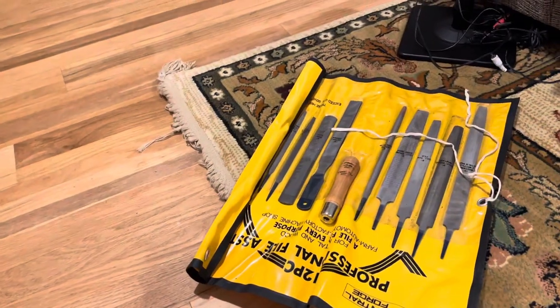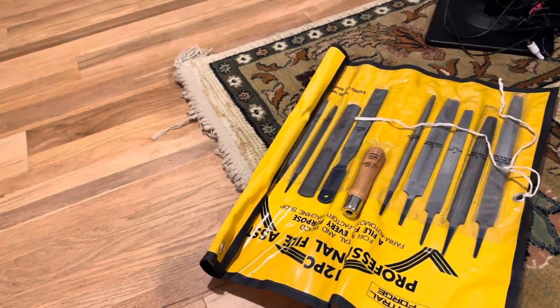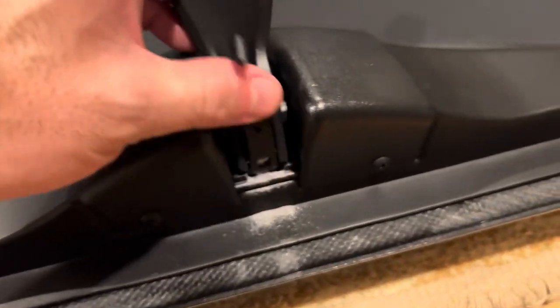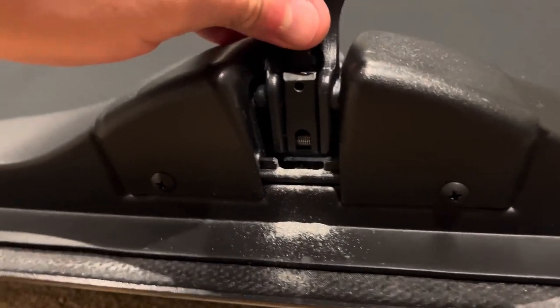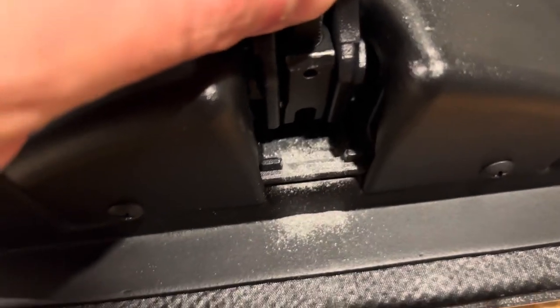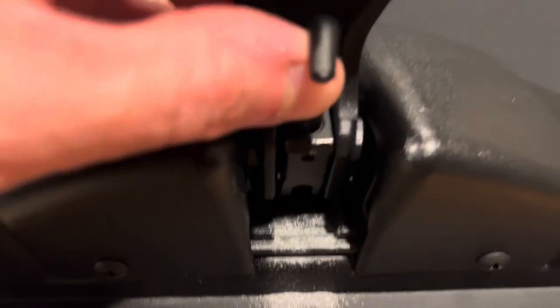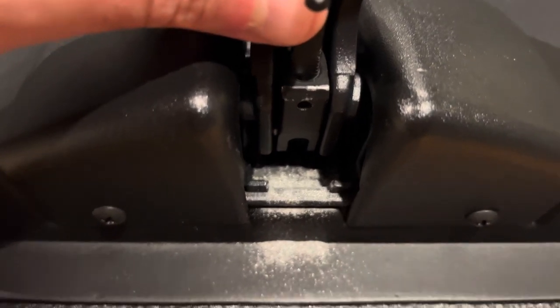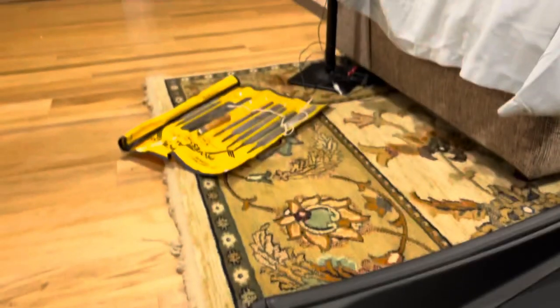Okay, so that sucked. Let me show you what I had to do. Luckily I have all these small files and stuff like that, mill saws, extra tapered, whatever you want to call it. I had to shave that down significantly, and I had to do it at a tapered angle. You can see on the inside, I tried to do a 45 degree angle and then shaved it flat along the top. You can see how this started wearing away more, because it was rough. So I was trying to smoothen it out after using the rougher textures on those over there.